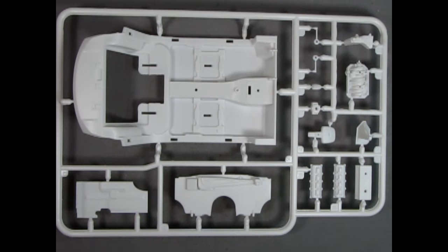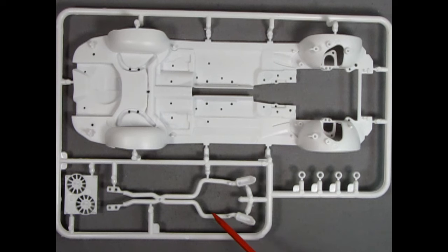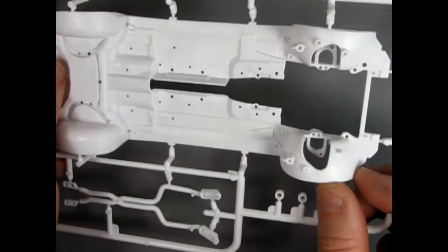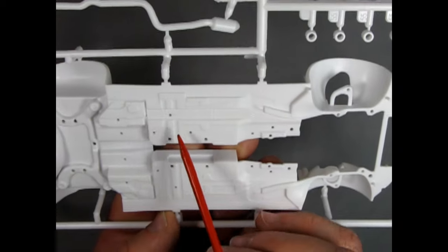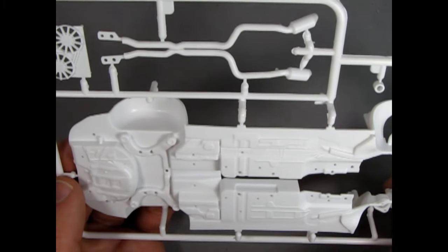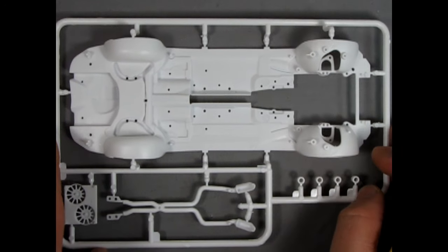Here we get the parts tree that includes the chassis pan as well as the wheel retainers and the front portion of the exhaust pipes — look at how it kinks almost like an X. We also have the back of the radiator where the fans go. There are some mold marks that sit up just a little bit, so getting your file in there to make them flat is always nice. Mold marks also appear up in the wheel arches with quite a bit of seam line, but nothing you couldn't fix with a hobby knife. Underneath you can see all the wonderful detail — lots of holes for locating all those little panels and cover pieces.